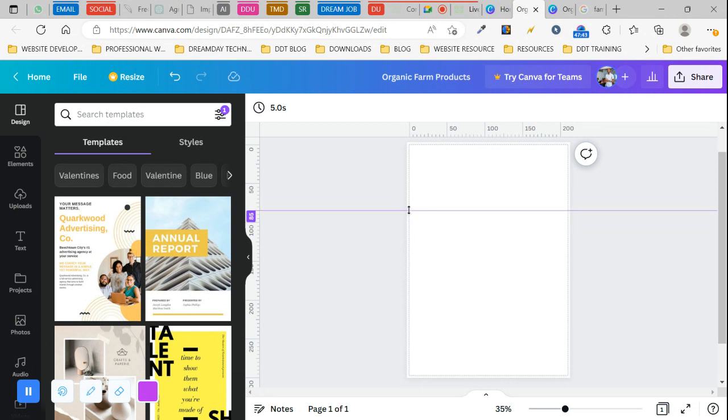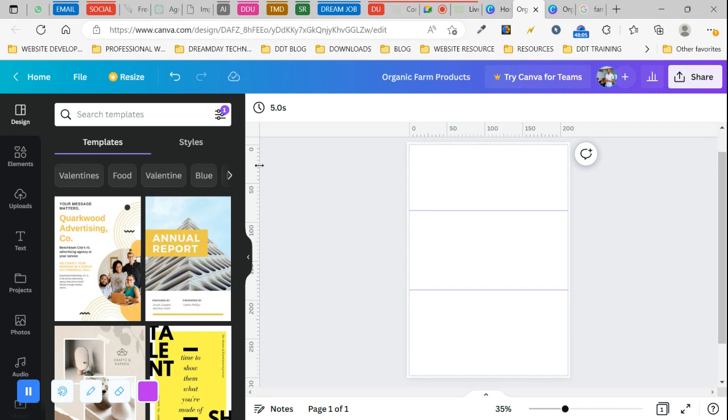So this is one, and I'll go back here. I'll hold, click and drag and move this ruler here so that I can divide my design and know how to categorize my design.